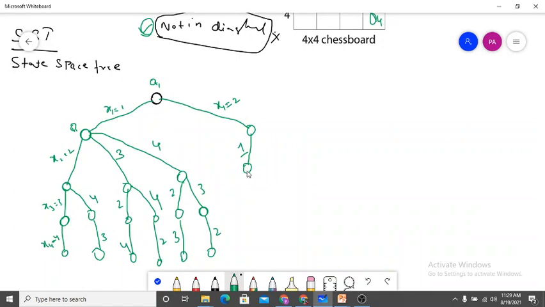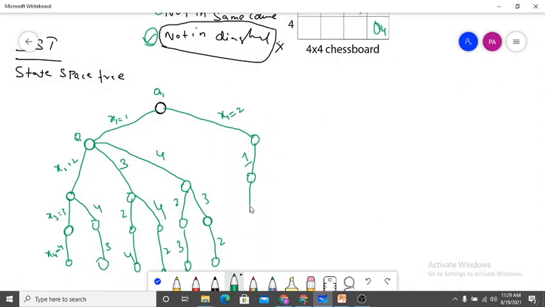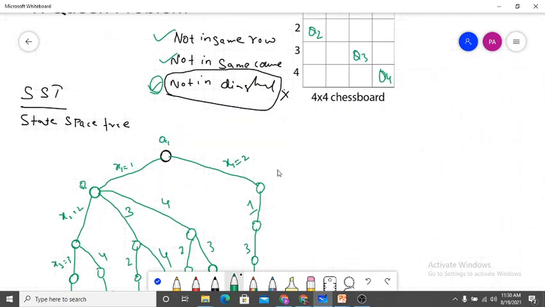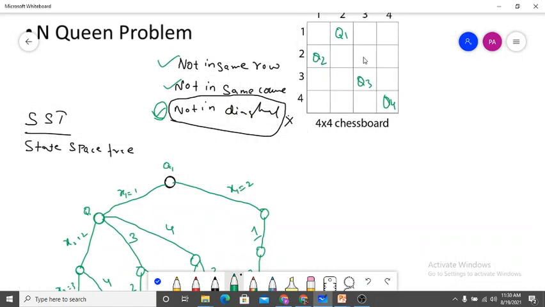Then from the first, when we have the first, queen 3 is in the third column and queen 4 is in the fourth column. Okay, next, move. Can I move this to here? Yes. So like this you need to move.